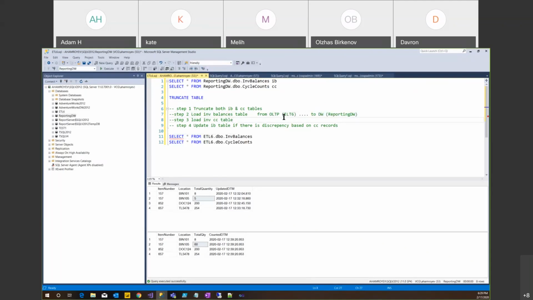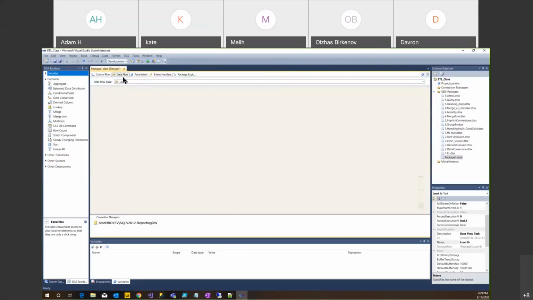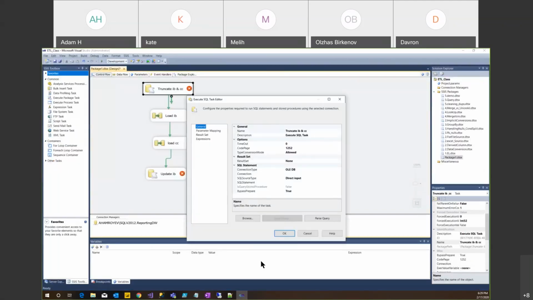In this case, CC is not coming from OLTP, it's coming from a file source. It has to go to the data warehouse too, from a different location. But before this data comes here, I have to make that table empty. Every time I bring new data, I want to make sure I clean the old data. I will truncate old data and then bring the data, capturing it from the source systems. Do you understand now? Thank you. Okay, no problem.